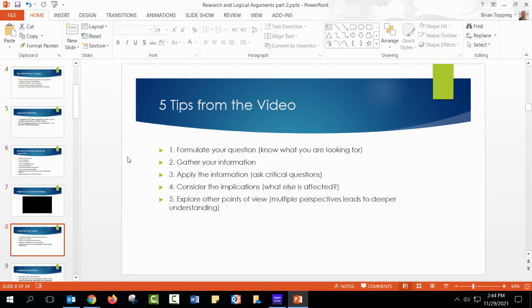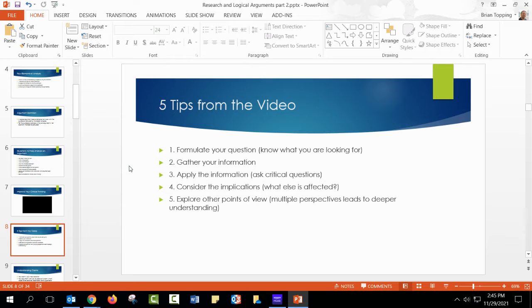All right. So it says, step 1, formulate your question. In other words, know what you are looking for. If you pick a topic about something like school vouchers, what is your question about that? If you just say, "I want to find out more about school vouchers," technically that's a question, but the answer to that question isn't going to help guide you in your thesis creation. So think about the kinds of questions you want to ask that will lead to thesis statements. You can go back and watch the video from our last lecture to get more information about that.